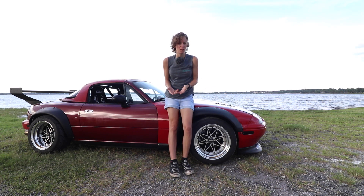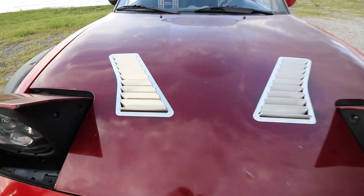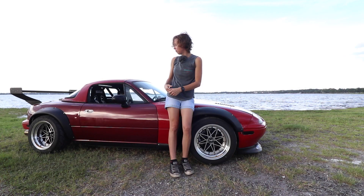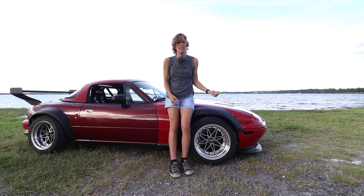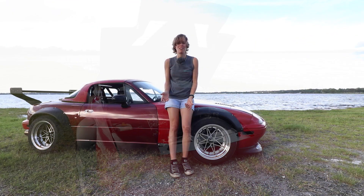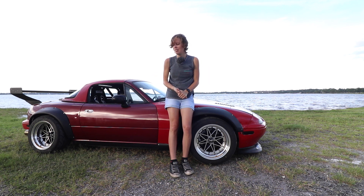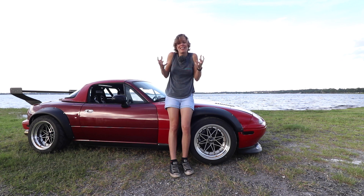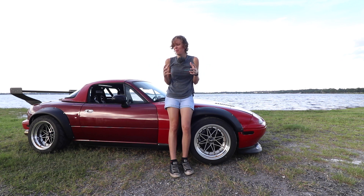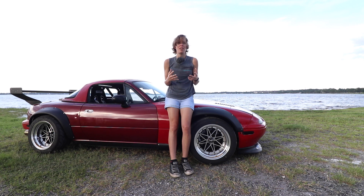Basically the only things we've purchased for this car are the new wheel setup, the Nine Lives Racing wing, the Spike Performance hood vents, the hardtop, the Rocket Bunny flares — that's a rep kit — and some things in the engine bay. Everything else was parts we had spare from previous part-outs. We've owned about 20 of these Miatas and about five or so have been part-out cars. It's a hodgepodge of everything we've collected over the years — kind of a homage to all the Miatas we've owned.